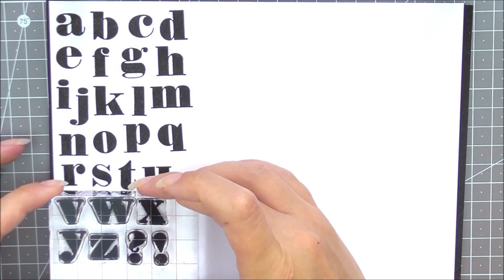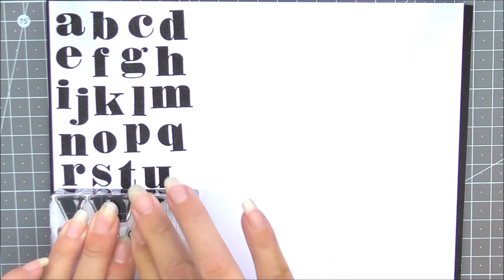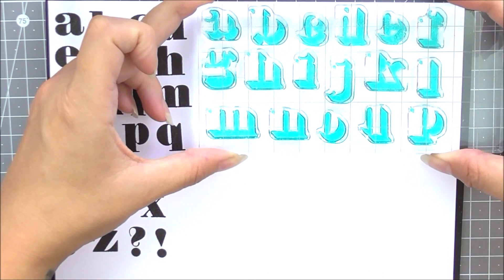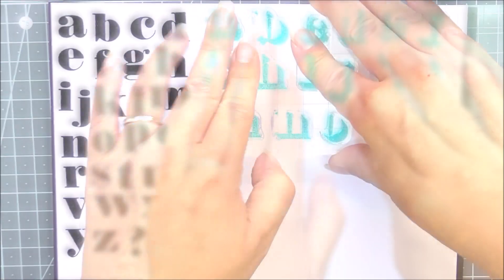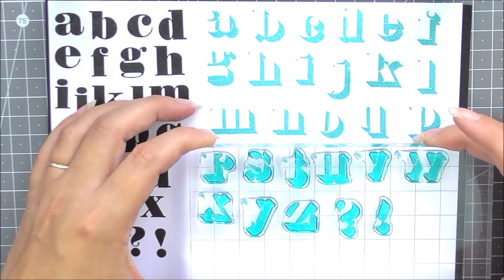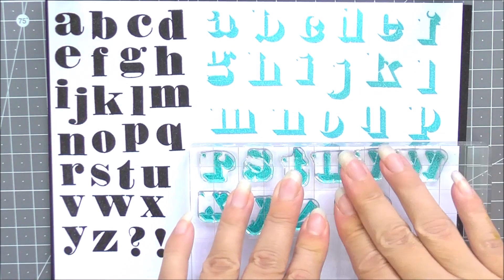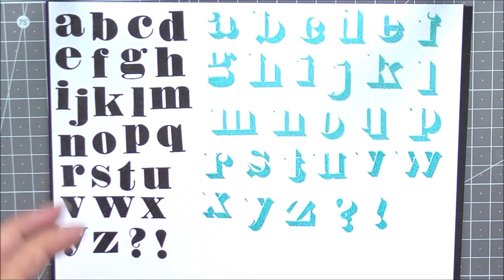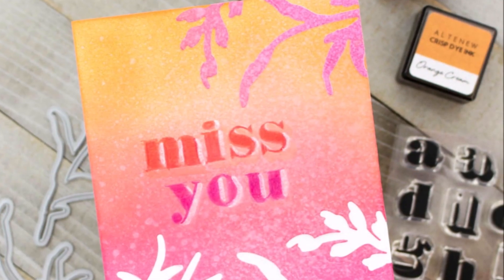Take your custom sentiments and page titles to the next level with this amazing alphabet stamp set. It features bold letters along with coordinating shadows that give each letter a three-dimensional effect. Stamp the letters with or without the shadow or use the shadow alone for a very unique look.